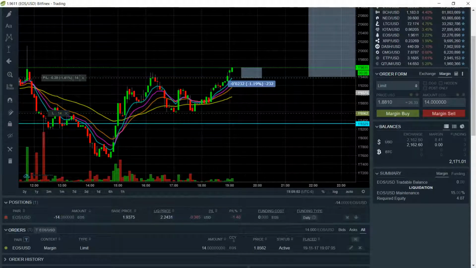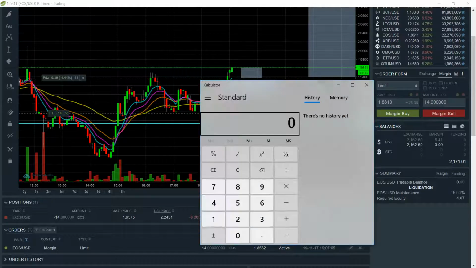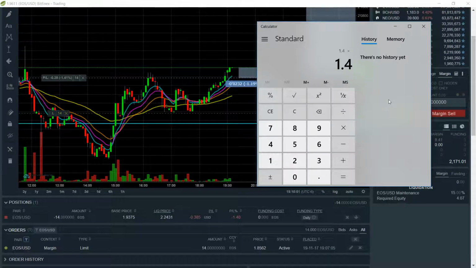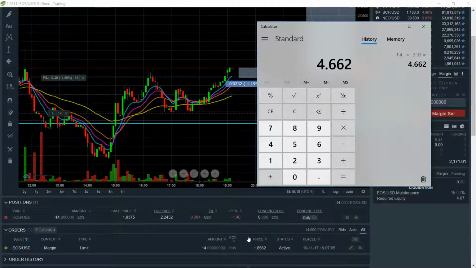Because it's multiplied by 3.3, my loss right now is actually gigantic, okay, in a leveraged position. If it was a bigger number, I'm just saying. So my loss would actually be 1.44 times 3.3. So I'm not down 1.4%, okay? I'm actually down 4.66% of my $1,000, okay? That needs to be really clearly understood as well, that this number does not reflect your $1,000 that you have in your margin account.